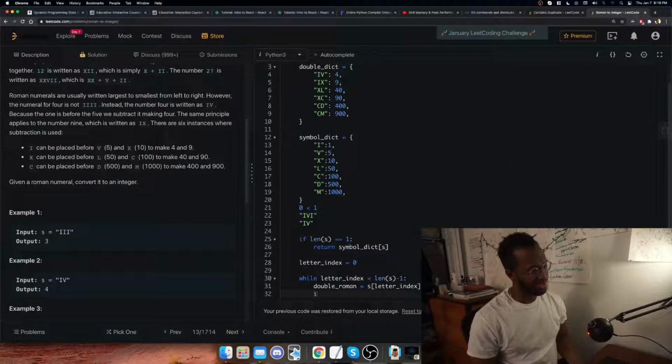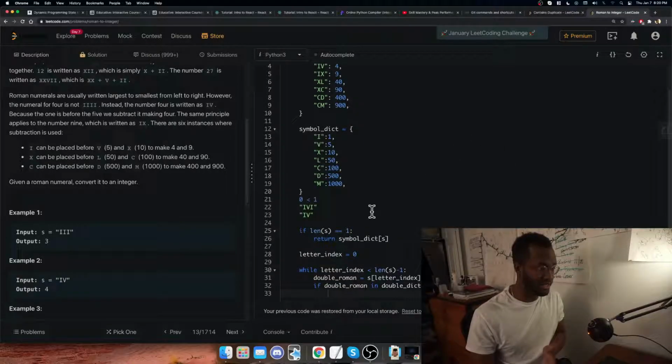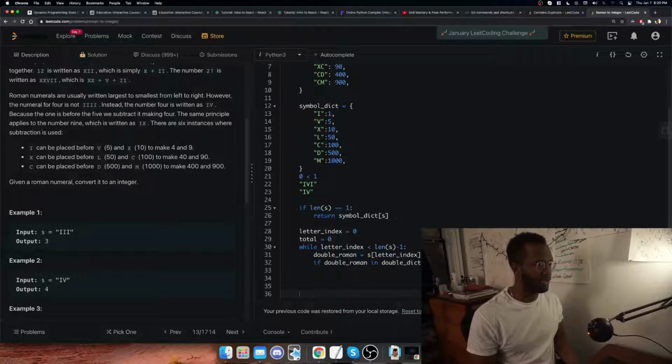So we'll build that there, and we'll say if double Roman in double dict. Now, if it is in double dict, then we just have to add it. We'll just say total, which is our value that we're going to return. I'm just going to go to the bottom and say return total. And we're just going to do total plus equal, and look up the value here, double dict sub double Roman.